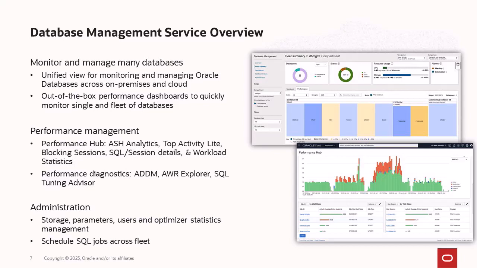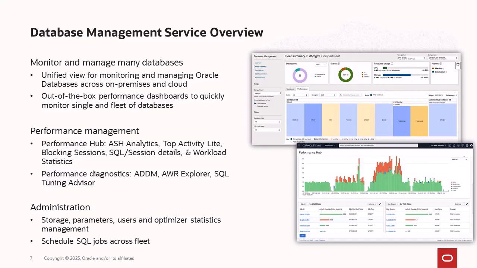The ability to launch Performance Hub allows more detailed performance analysis, which includes ASH Analytics, blocking sessions, ADDM reports, and Top Activity Lite. Administration tasks like tablespace management, parameter configurations, the SQL Tuning Advisor, Optimizer Statistics reports, SPM, and more are available in the resource console.